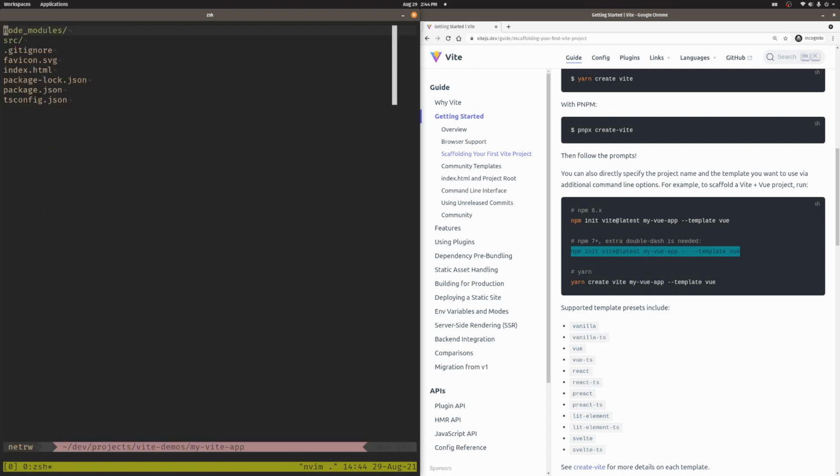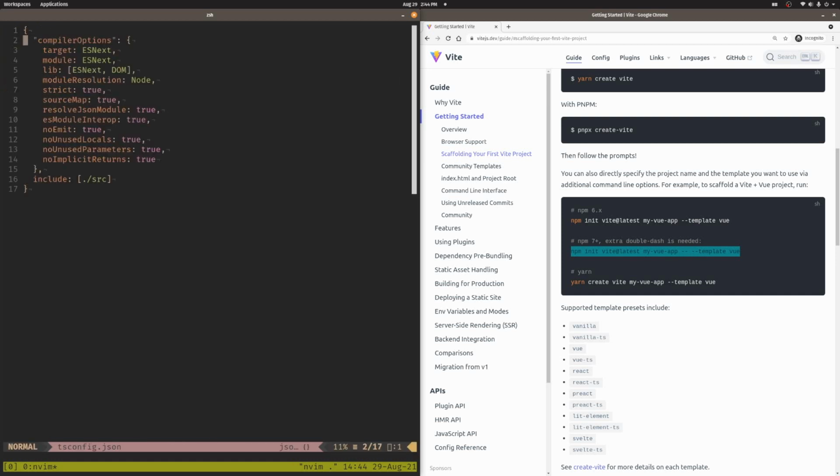Let's check this out. Okay, so automatically I get tsconfig. It sets up my tsconfig for me. I don't have to do anything here. It's all built in. If I want to add React or Preact or any other JSX framework to this application after, I can add that into tsconfig so it understands what to do, but I don't need to do it just yet.